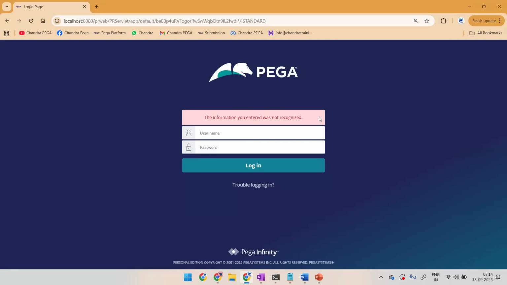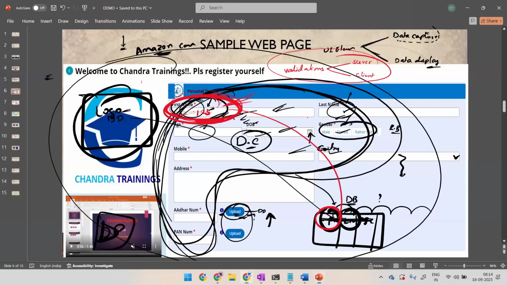So it is running one SQL query, hitting the respective table and checking whether this ID and password is correct or not. If so, it takes some positive return. If not, it is throwing some error message. Whenever you are getting an error message, it must be part of validation. Now someone please guess and tell me, what type of validation is this, server side or client side? Server.